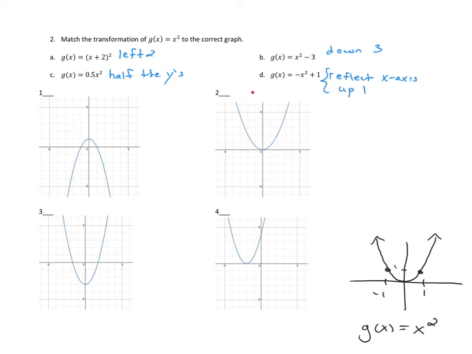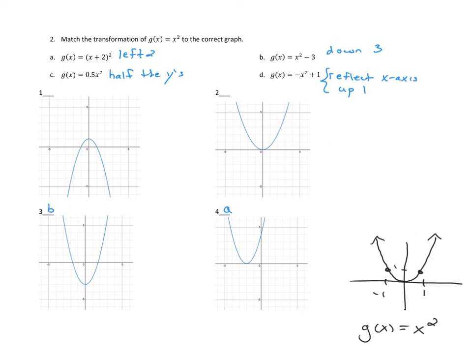Okay, I'm looking for a graph that is left 2 from this one. That's this here. The graph certainly moved 2 places to the left. So for 4, I'm going to put in A. All right, done with this one. Okay, this one is down 3 from this original graph. That's clearly this one. Here, this point starts at 0. Here, it's down 3. So therefore, B goes for 3.